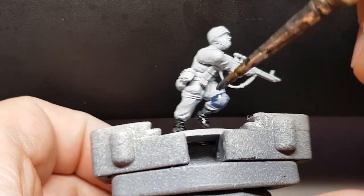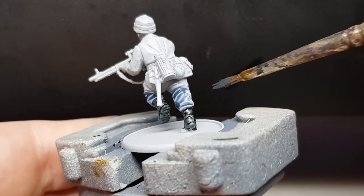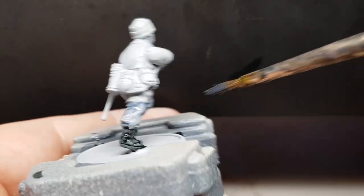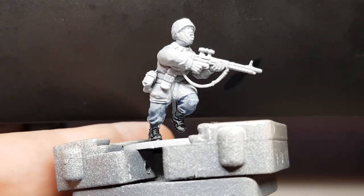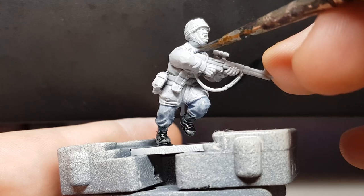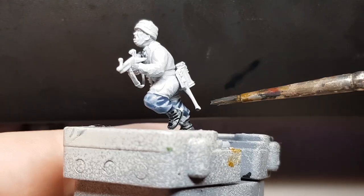making sure to get everywhere I need to. It's the other good thing about contrast, it flows straight into the recess, it's really nice. You can also, just in there, just nice and delicately, just there, because that's the blue of his shirt underneath. So that's that. Make sure to get around that.